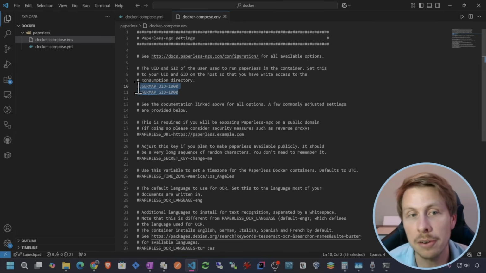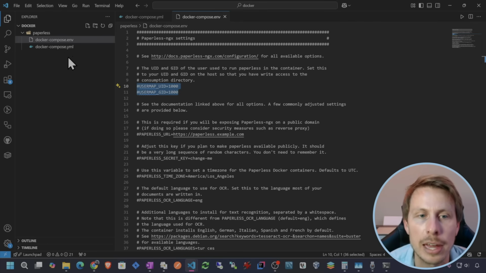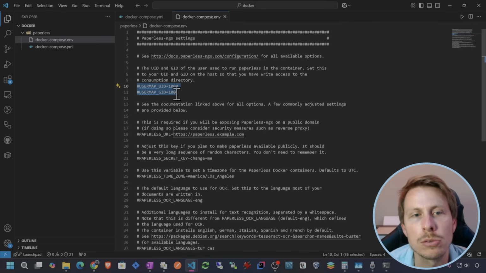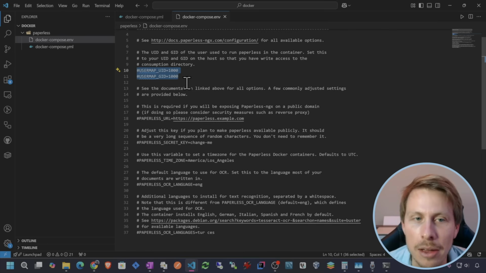You might come in here if you end up having Nextcloud also view the paperless documents, the media, as an external library. You might end up wanting to change the user ID or the group ID to the www-data ID. And I will probably show you that in another video.